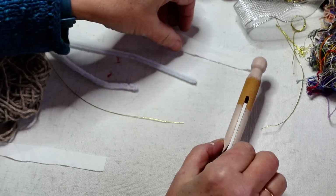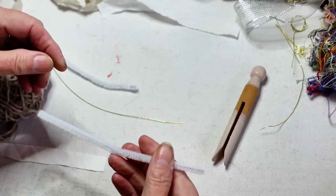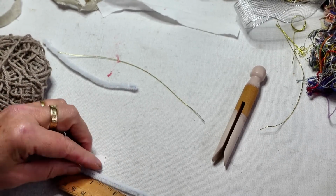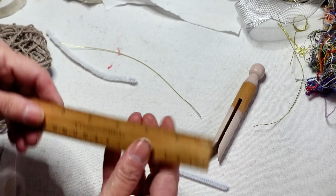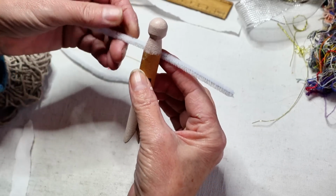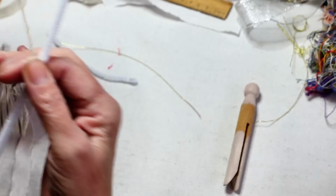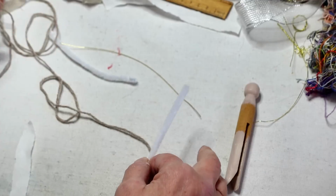So while she's drying a bit more, I'm going to start and make some arms. So I've got a piece of pipe cleaner here, but it could just as easily be a bit of wire. It's 6 inches long. And I want to be able to fix some arms. So to do that, I've actually got some wool here. It's just leftover beige wool. And I'm going to wrap the pipe cleaner to make some arms.